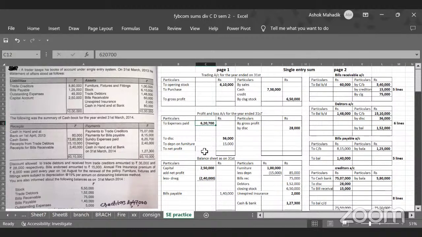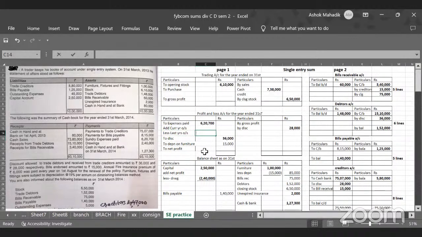What we do with current year outstanding, we add. If you have any last year's outstanding, we subtract. Always remember this effect. Add current year outstanding and subtract last year's outstanding. Why do we subtract last year's outstanding? Because it doesn't relate to current year. So we have we have to remove it.